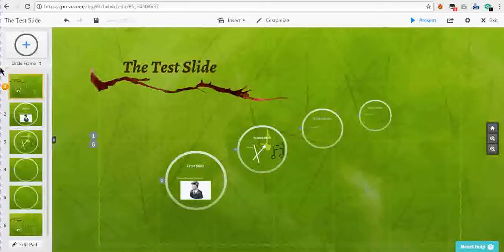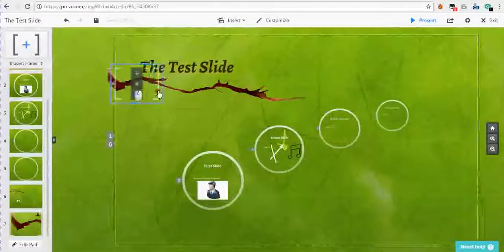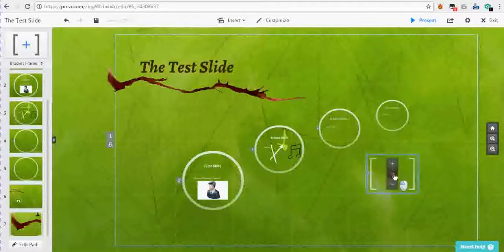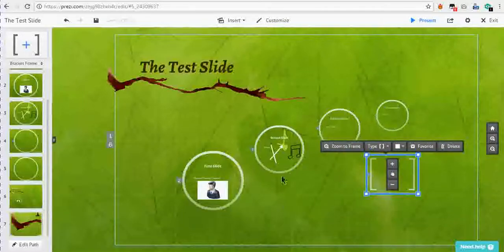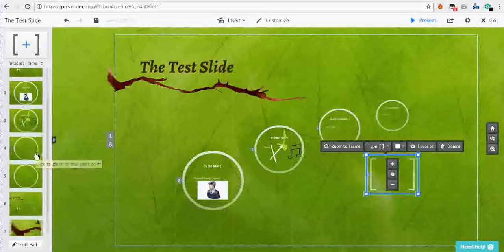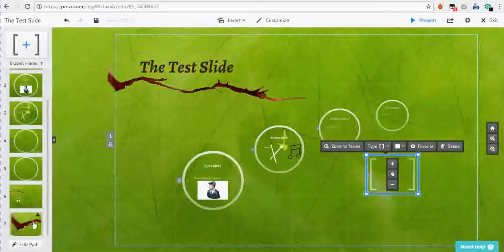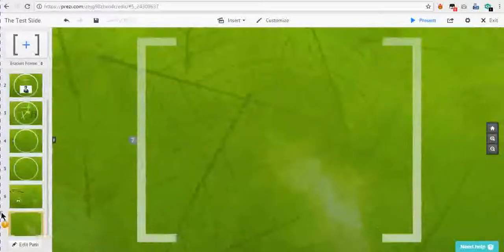So then you can change it from here. You can see this is now a circle frame, so just click on there, and you can get the brackets frame, the rectangle, and the invisible. Let's take one, just brackets here. If I want to click in there again, we can get our new slide here. So when I click on the new slide, a section will appear in here. I think, yeah, so this one.